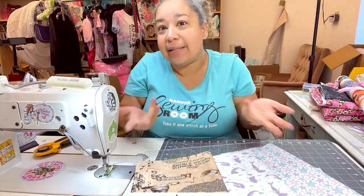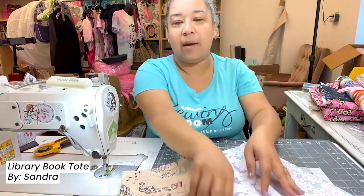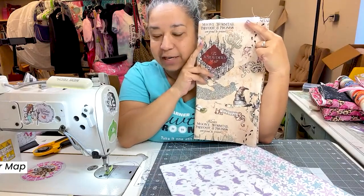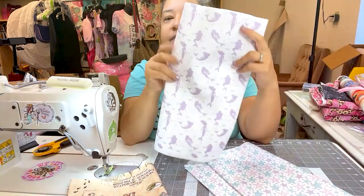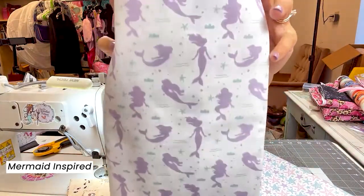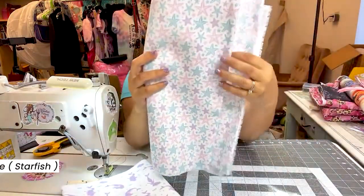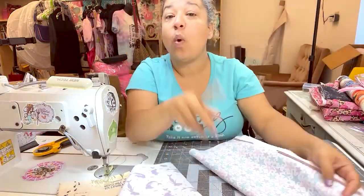Because I have lots of my own prints, I'm gonna use one of those. So maybe you guys can help me choose. I have, obviously, Harry Potter, it's always a favorite, the Harry Potter Marauders map. I have a mermaid inspired print. And then I have an ocean themed one. This is starfish. That one kind of coordinates with this one, but it's only one piece of fabric.